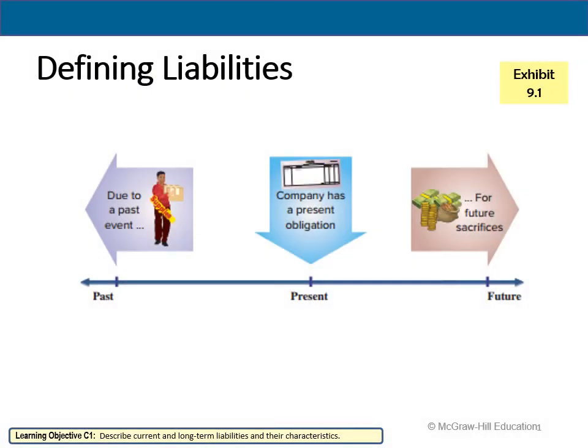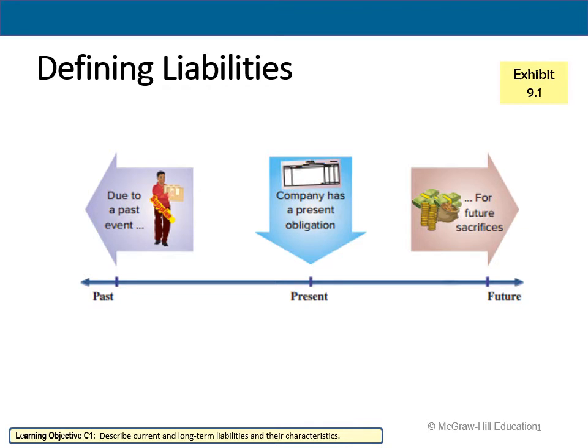Okay, so we recently completed our work in Chapter 8, dealing with plant, property, and equipment, and so we'll start in electronic format our discussion of Chapter 9, which is liabilities. All right, current liabilities is the focus of this chapter. We'll have a long-term liabilities chapter later in the term.